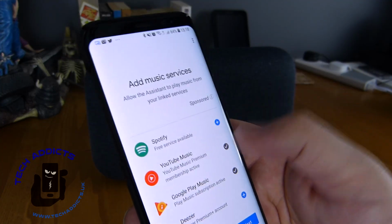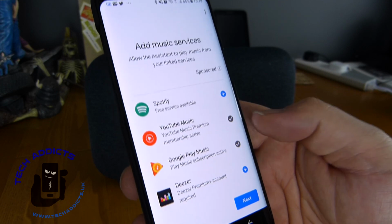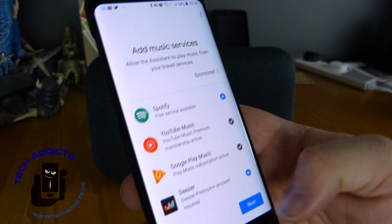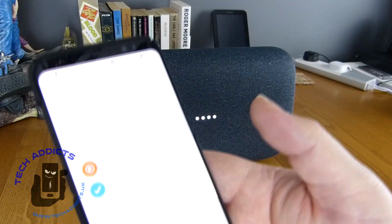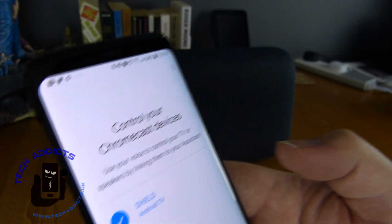So I'm currently using YouTube Music and Google Play Music as my main music providers. I've ditched both Spotify and Deezer a long time ago actually. And my default music service is Google Play Music.